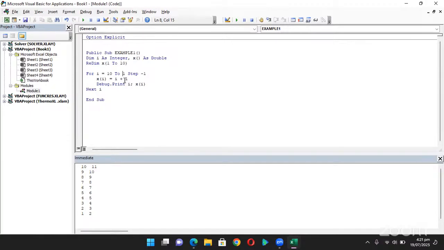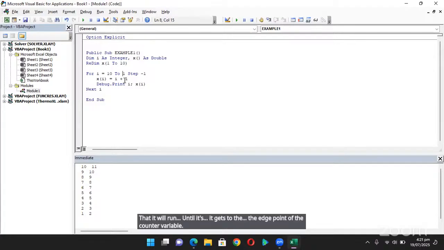Our x at the 1 gives us 1 plus 1, that is 2. So that is the for next loop. It just has this counter variable that it will run until it gets to the exit point of the counter variable.